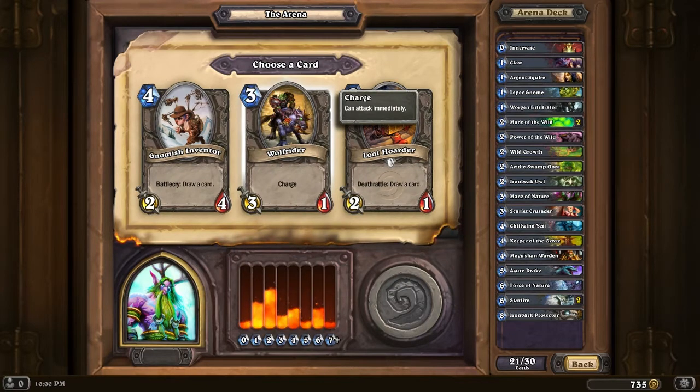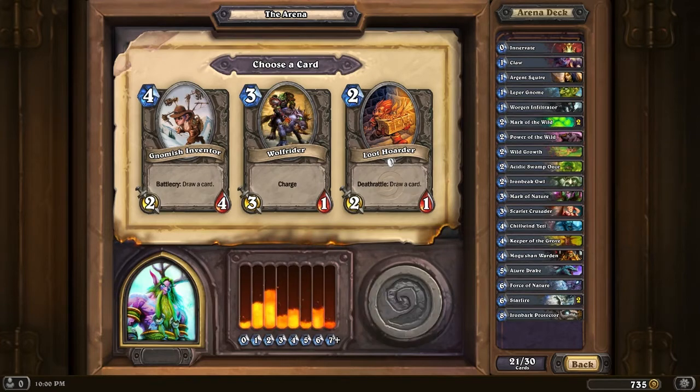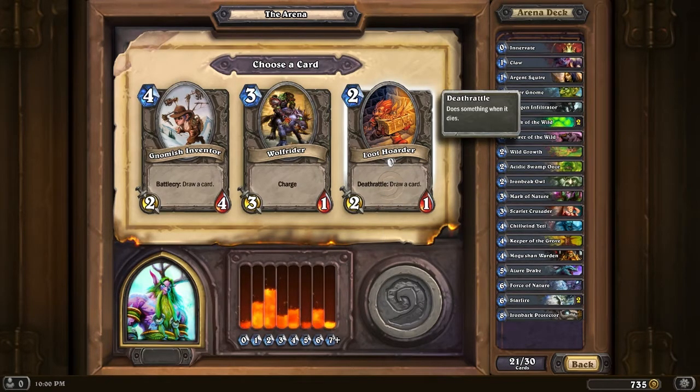And we have card draw or charge. Loot Hoarder, Gnomish Inventor. We already have several 4s. Better 4s than this one, so I think the Loot Hoarder might be okay. So yeah, it's a 2/1, and when it dies, it draws you a card. So yeah, let's take the Loot Hoarder.